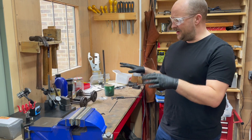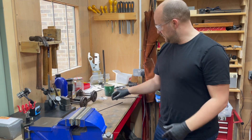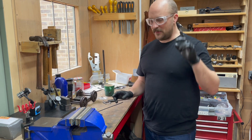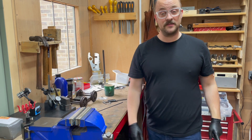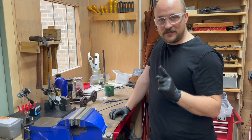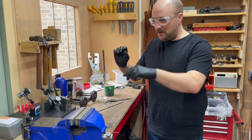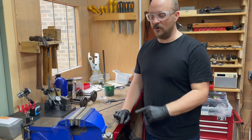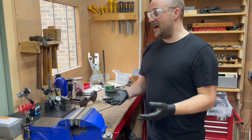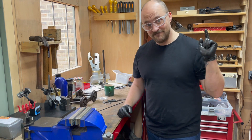Generally my workshop isn't this messy — I've been doing a bunch of different things. You can see the grub screws from earlier, some threaded rod, callipers, and I keep losing things. The workshop is fairly well organized; my problem is I absent-mindedly put something down and go do something else. My pro tip: as soon as I realize I've lost something, I say to myself 'I'm just going to clean up.' That lets me walk around and pick things up, and as I'm doing that I inevitably find what I want. If I go straight to searching I get frustrated quickly, but this way I find it as I go.